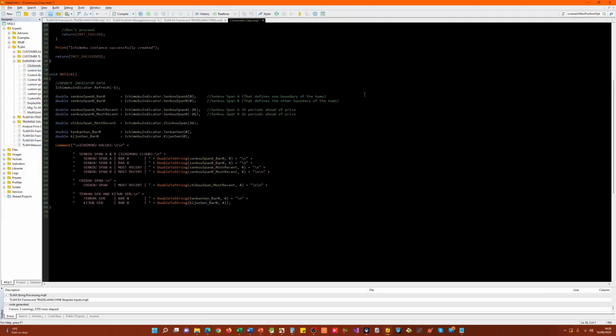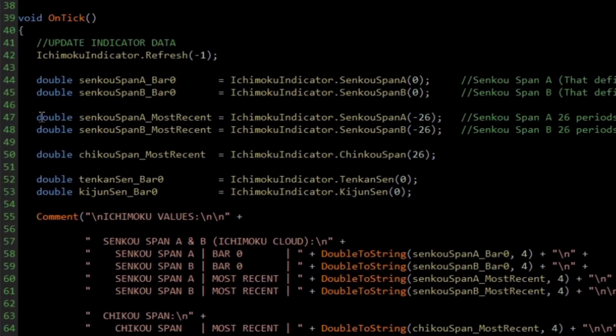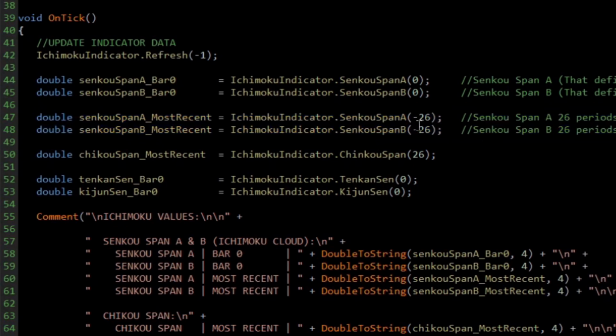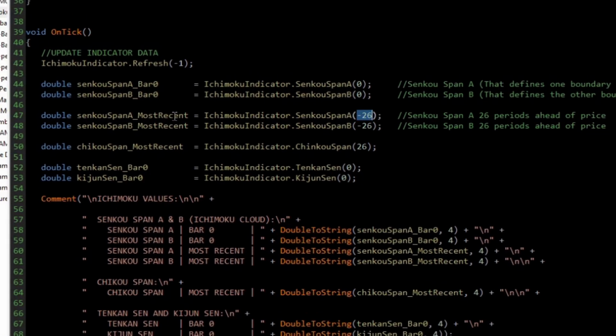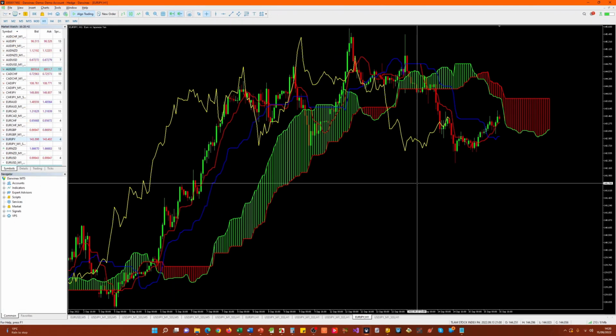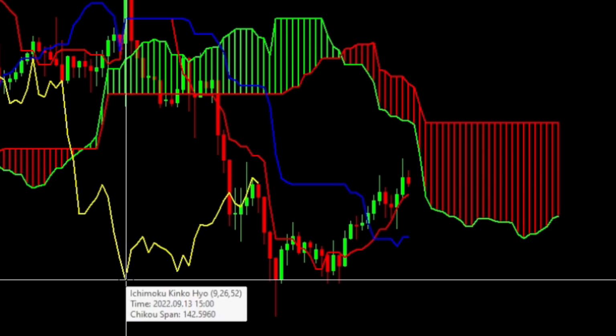And so returning to our code, that's exactly what these two lines are achieving here. Because we're ahead of price, we simply pass in a parameter of minus 26, and that gives us those most recent values.